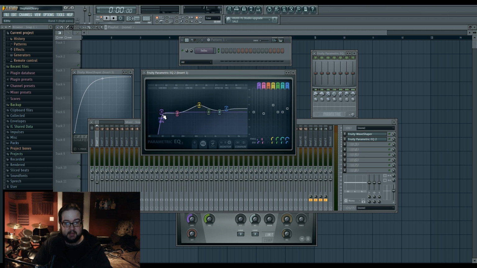Steep 8, as you can see, is very steep. And then of course, when you're scrolling and you're moving, the bandwidth is also referred to as the resonance or the Q value. Now, when you're messing with a low pass filter, like in some filter plugin, you have your Q value or your resonance value.